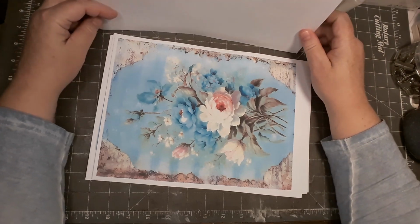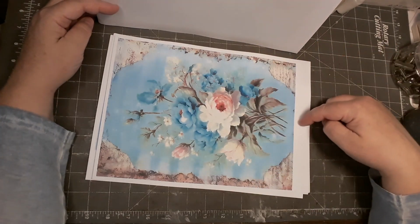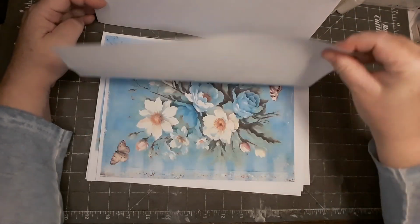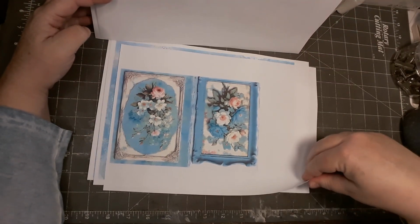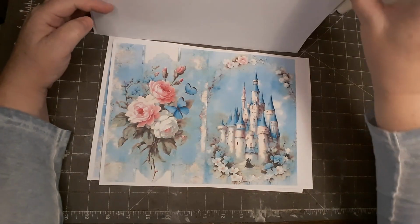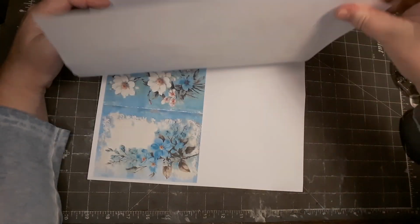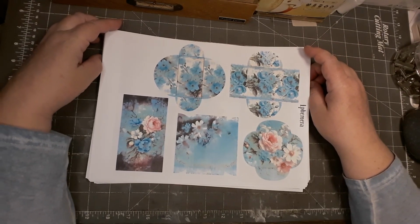And my printer gives everything a frame, even though I said I don't want to have a frame, but my printer prints this frame on the bottom and then all around. So yeah, I will prepare all my pieces off camera, cut out everything and get rid of this frame. Oh, look at this, so pretty. And yeah, when I'm ready and everything is cut and prepared, then I will be back and I can start to jazz up my journal. So see you in a bit.